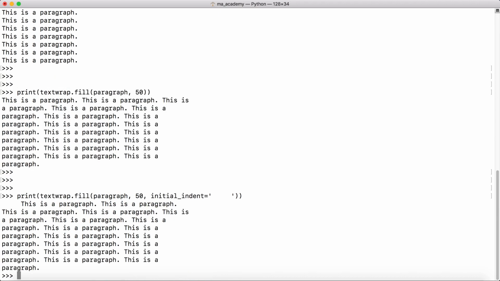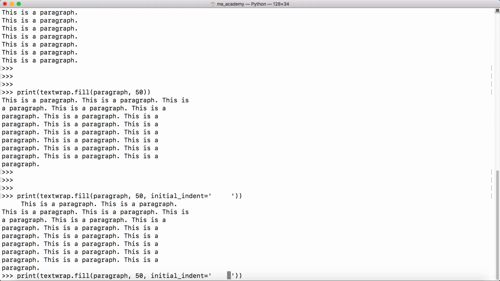So in here I'm typing like 5 spaces, and what it does is that when it prints, it will give whatever number of spaces we specify to the beginning of it. So in here we can see that it had given us 5 empty spaces at the beginning of the paragraph. So if you use this initial indent, it will give spaces in the first line of the paragraph, however many you specify. So in here I have specified 5.